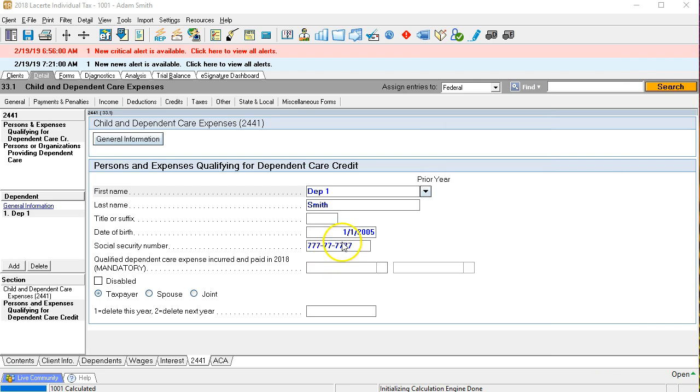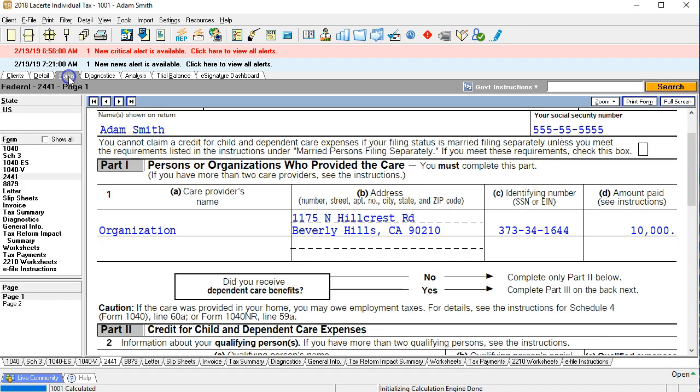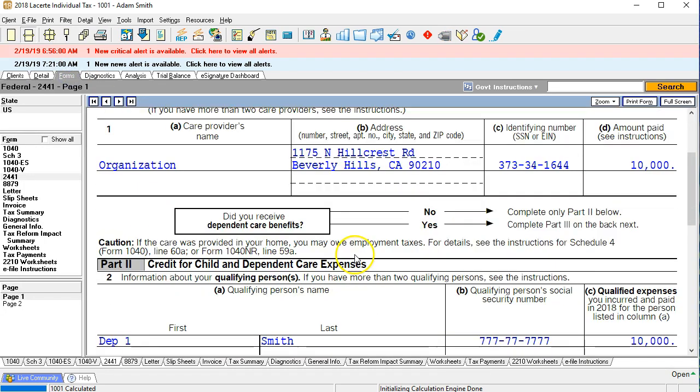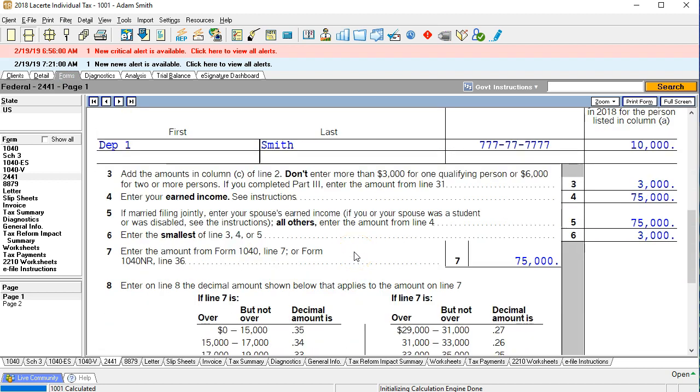So let's say we had 1/1/2005. If we keep this date, you'll note we'll go up and see that on the forms, it looks like everything is still being calculated. We're just using the tax software to see how it will calculate the information based on just the date. This isn't a complete proof of the tax code, but oftentimes the software will be related to the tax code, so we can test some things out and see what the software does as an indication of the code, right? So if we go over here, we still have everything filled out.